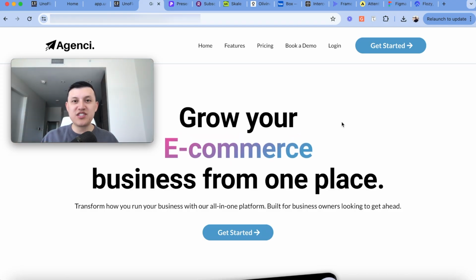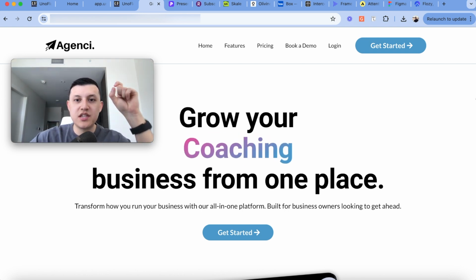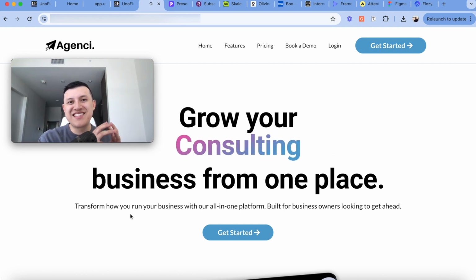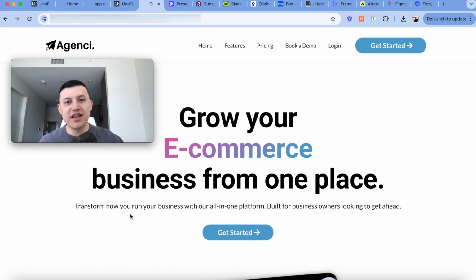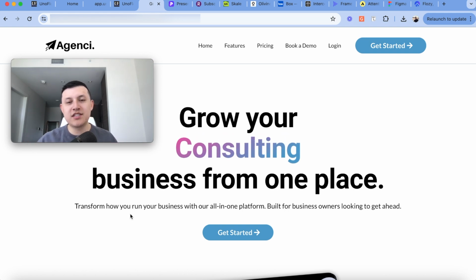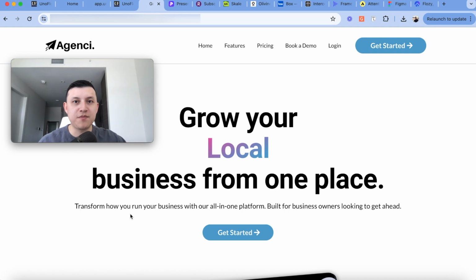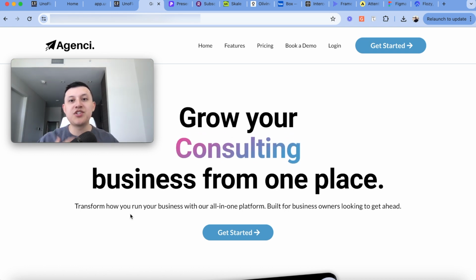Okay guys, so the first thing you look at when you land on a website is the hero section, which is this right here. And after looking at all the best SaaS websites in the world, we realized that they all had one thing in common, and it was motion. The reason why, I think, is because it keeps you engaged. It makes for a better user experience. It makes you curious. It makes you want to check out the website.